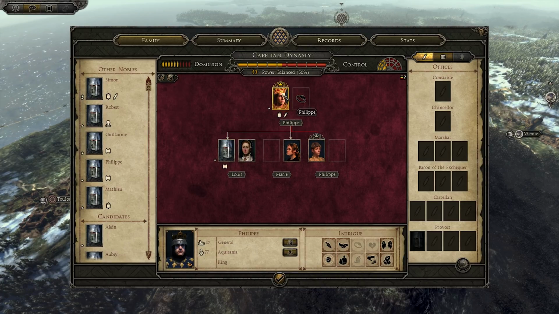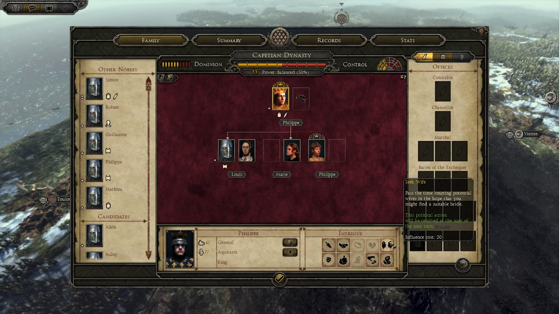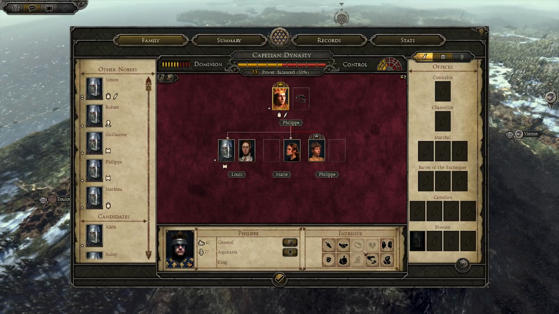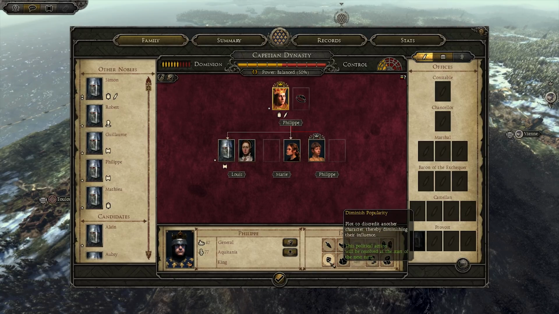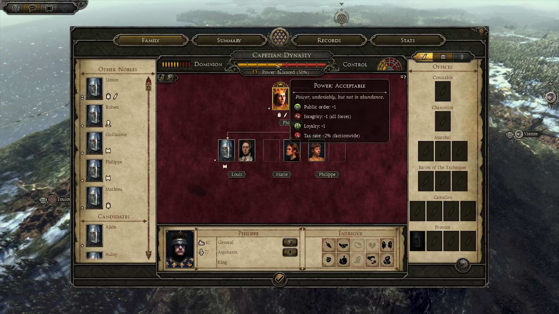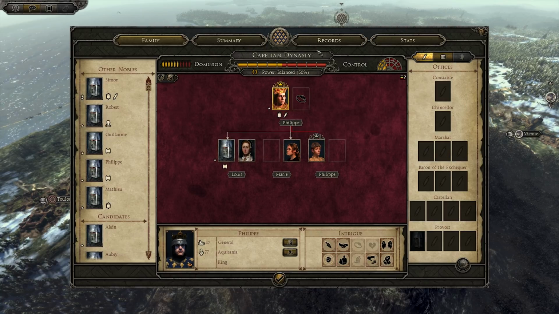I could also do something with my king, King Philip. Gather support. Do we need to seek a wife? We have a lot of children, so maybe we don't. Secure loyalty, we don't need to do. We can assassinate, diminish popularity. I mean, everything's pretty good. Our popularity and our power are balanced, and our dominance is quite high as well, so that's always good.